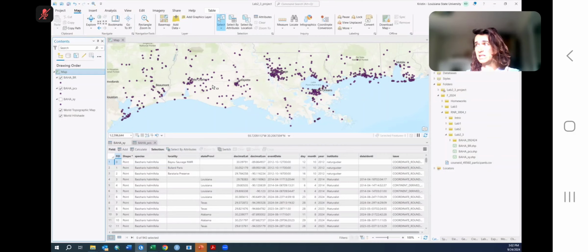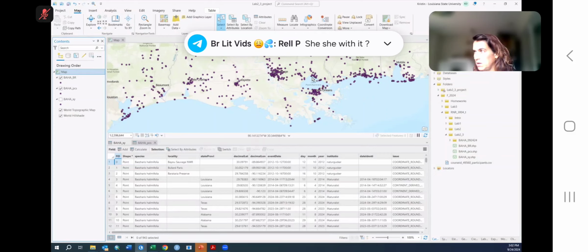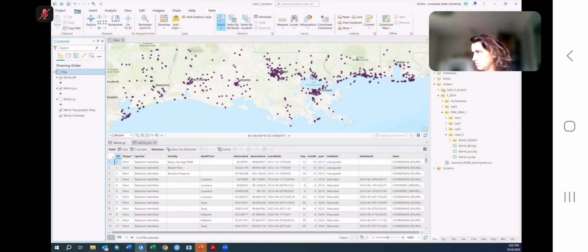But we're just doing this for learning's sake, right? And we're learning how to download weird data. There's a lot of cool stuff that you can do with iNaturalist data, but really what we're looking at is where people are. People in New Orleans looking at plants. People in Mandeville, North Shore, yeah, looking at plants. People in Baton Rouge looking at plants, people in Lafayette looking at plants, right? There's much denser observations in cities, where people are, and near universities. That's a lot of it.